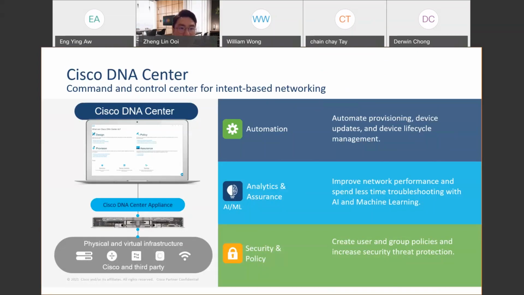With the intent-based networking controller, you're able to manage and take charge of your network with a powerful controller, and it helps you view the network in more granular detail with drill-downs on any device and any client in your environment. It also provides you analytics and assurance.